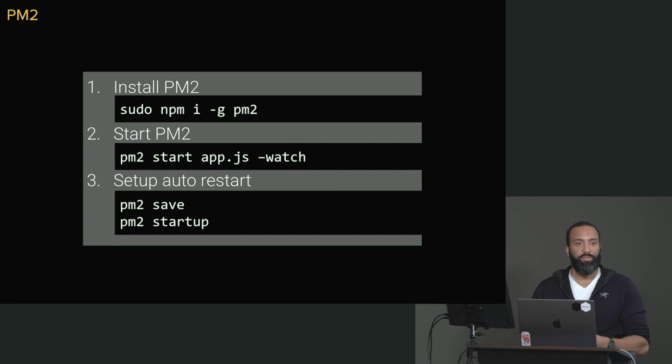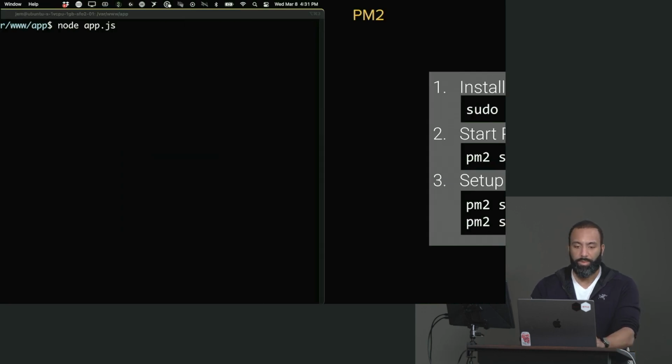But we're going to install a process manager called PM2. And this is installed globally. I want to make it clear. So we're doing sudo npm i -g to install it globally, PM2. And PM2 is going to keep our node application up and running even if we close the shell, or even if we exit the terminal. So let's go ahead and do that now.